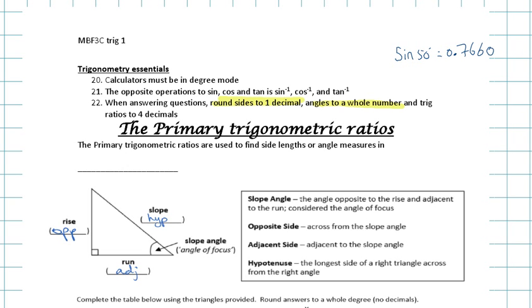When you get these answers, we call these the trig ratios. You're going to leave it to 4 decimal places. So basically, you go 1, 2, 3, 4, and then you look at the next digit. This is a 4, so I have to leave the 0 as is. If this was a 7, let's say, then you make this a 1 and eliminate the rest. So if this was 0.76607, you would write it as 0.7661, and you stop, because you have to round up. So, sides to 1 decimal, angles to the nearest degree, and ratios to 4 decimals.